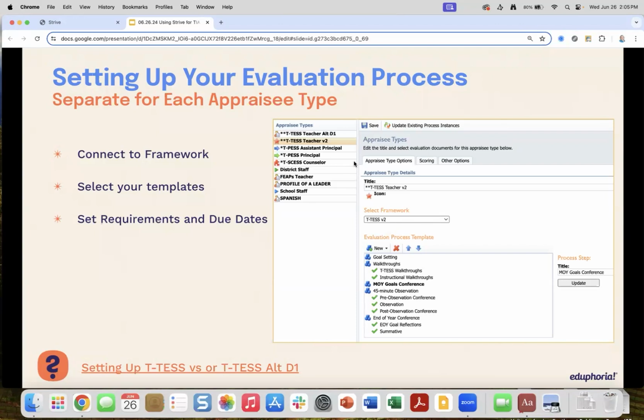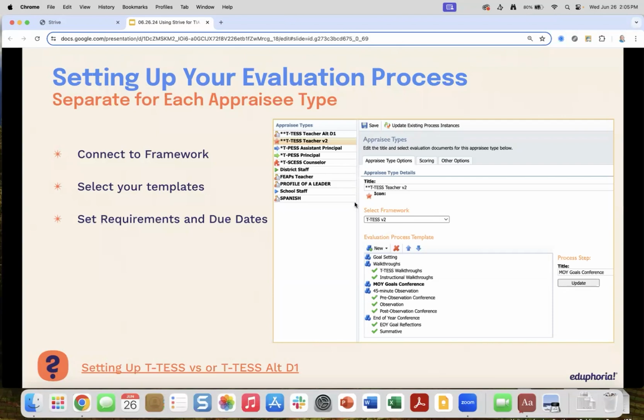users, your appraiser's activity. They get to see that status when they log in to their Strive overview page. That automatically tells them if there's action that they need to take, if there's things that are overdue or that they need to take care of. So again, these due dates are directly related to that. So that's really important to make sure you're updating that.